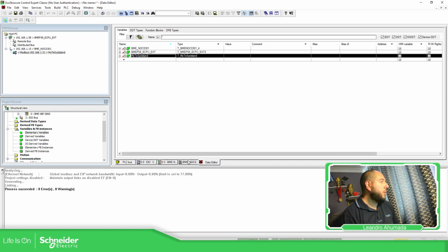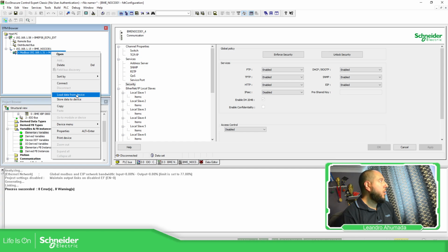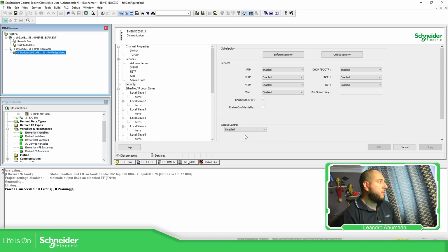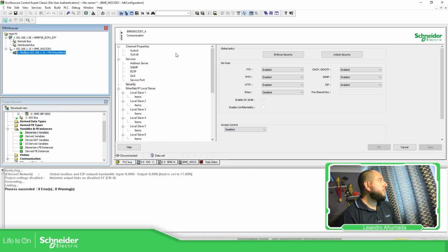So now, load data from device. It will try to upload information from the TeSys island into here. Okay, just bear with me. So I'm going to try to connect.